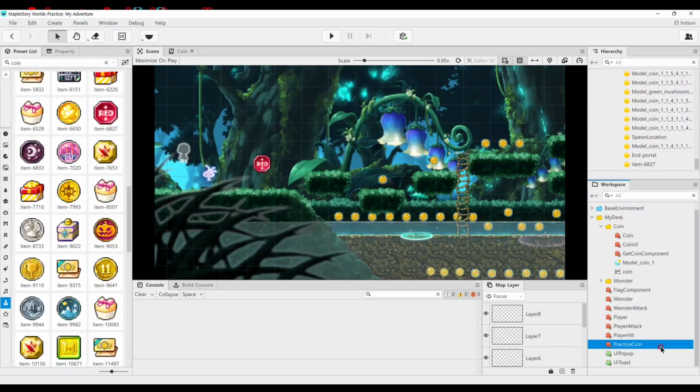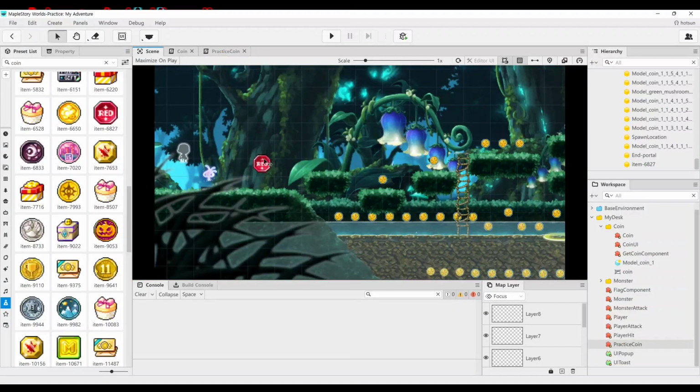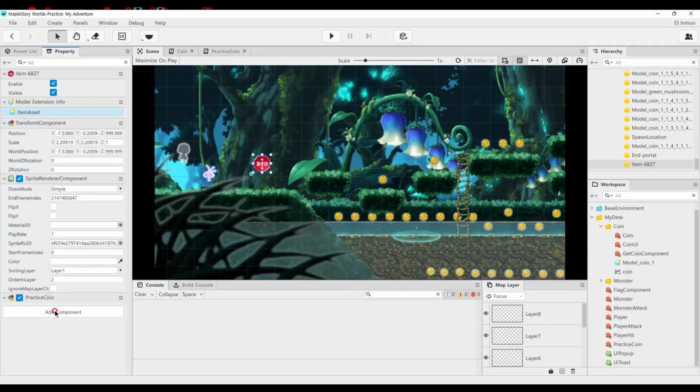And when you double click it, you can go to the scripts. And when you want to add this practice coin component, you go to property and you choose add component, practice coin. This is how you add it.